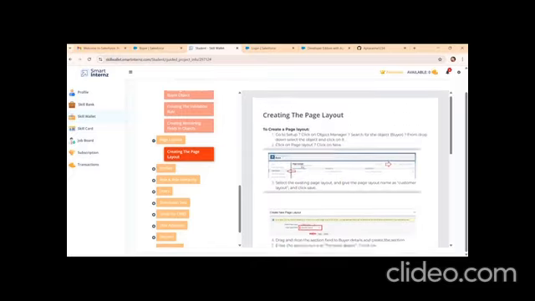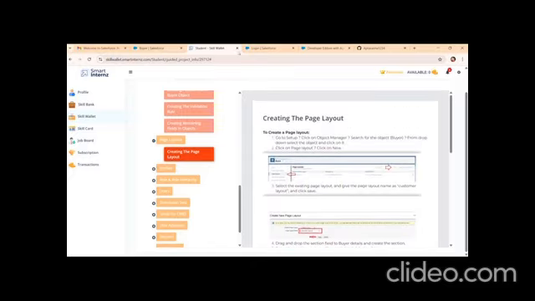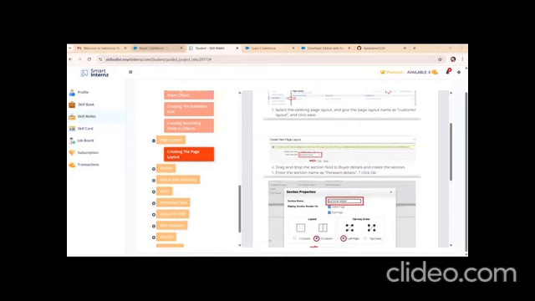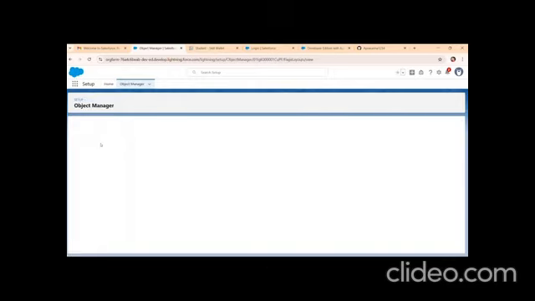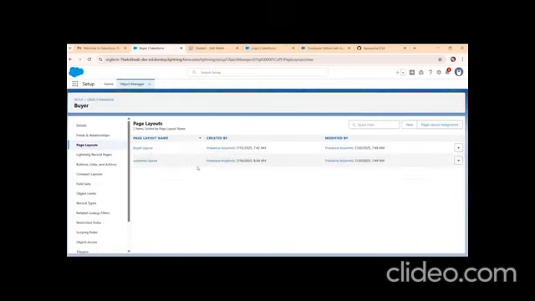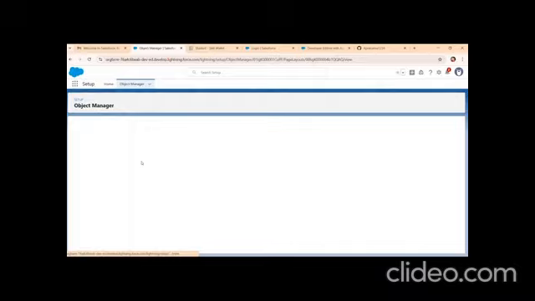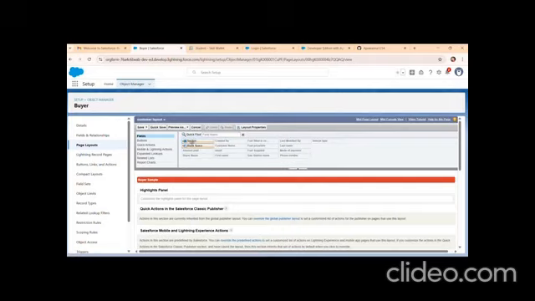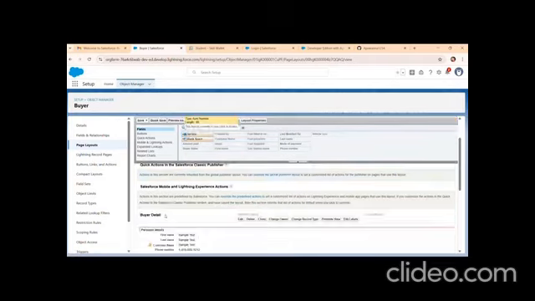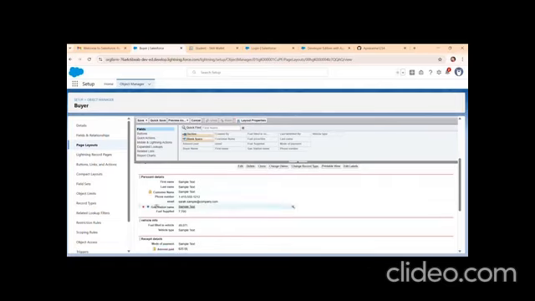Before that, we already created that page layout previously. Then only we can edit that, or you can see it. Go to the Salesforce account, click on object manager and click on buyers. In buyers, select page layout. In that, the custom layout is there, click on that.